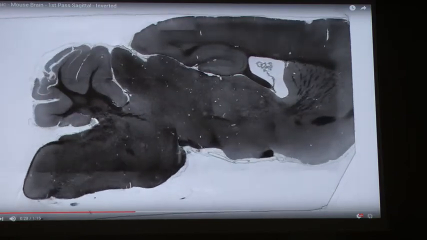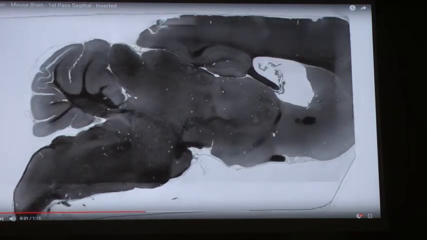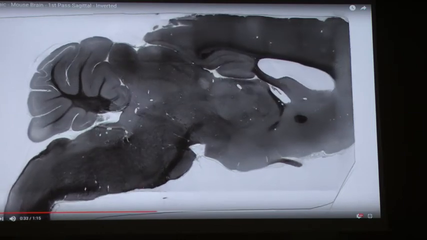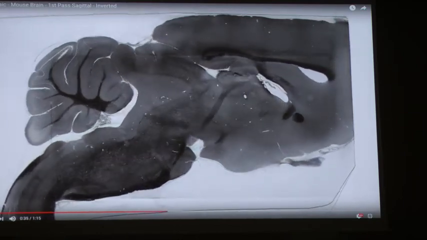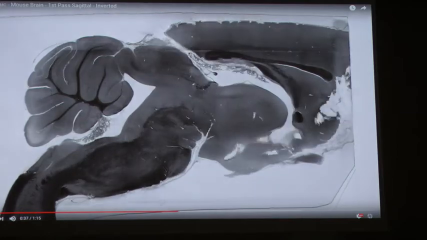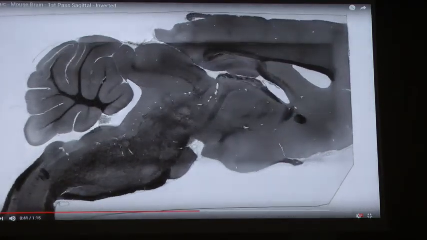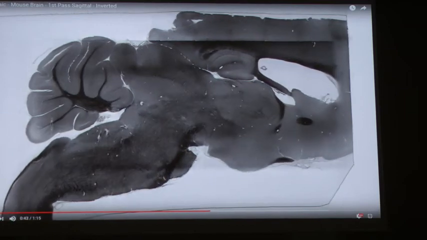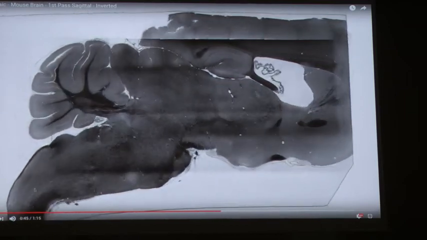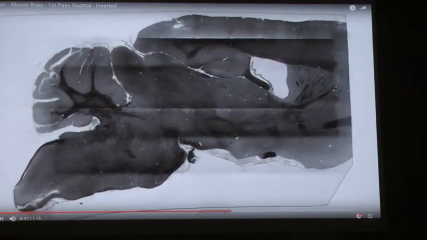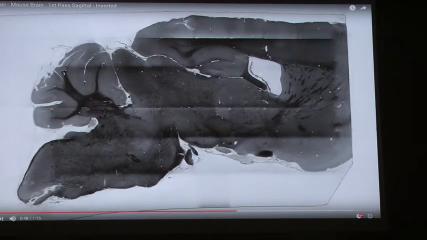This is currently at 4 micron resolution, but we're able to image an entire brain without sectioning it at micron resolution. And here I'm just downsampling as well. So this is a pretty exciting advance because we're finally able to image an entire brain in a dense way without having to section the tissue.